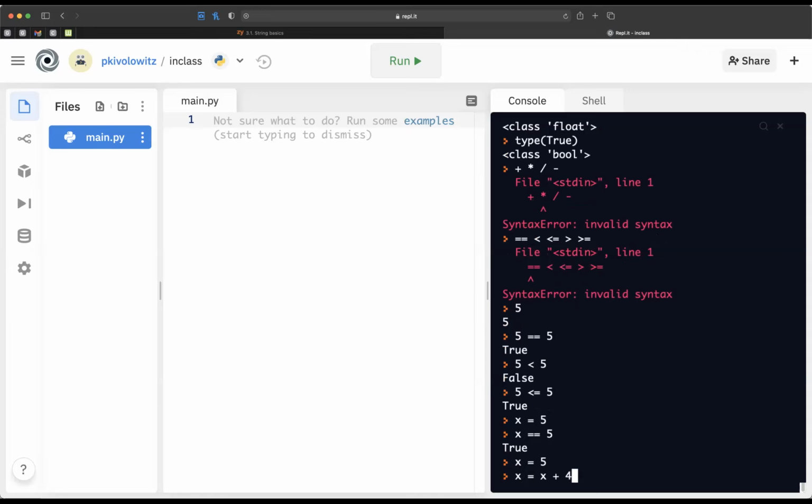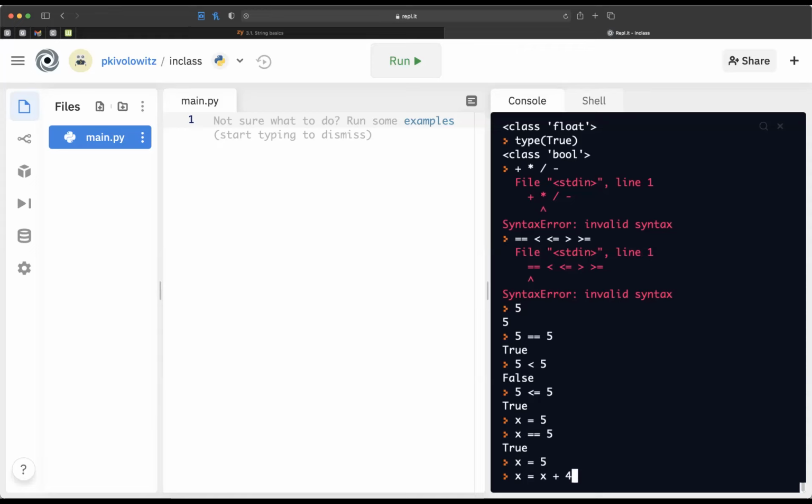Okay, so what this says is on the right-hand side of the equal sign, we're going to look inside the cup named X, find out its value, add 4 to it, and then put it into the cup on the left-hand side, which happens to also be X. So you might think of it this way.